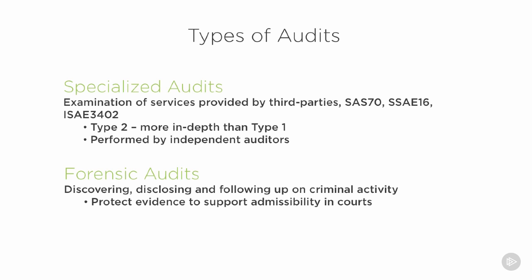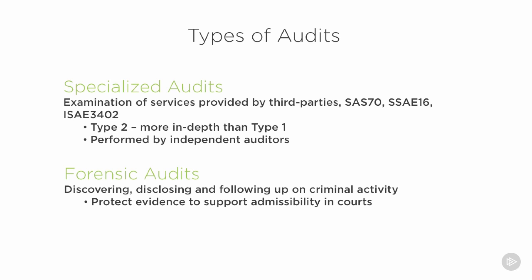When we have these reports conducted for us, they will provide a level of assurance that that supply chain partner is meeting good practices in information security controls. We also can see different types of audits that are done under these specialized audit criteria. Audits that are a type 2 audit are going to be more in-depth and more detailed than, for example, a type 1 audit. One of the difficult areas of audit is always a forensics audit.